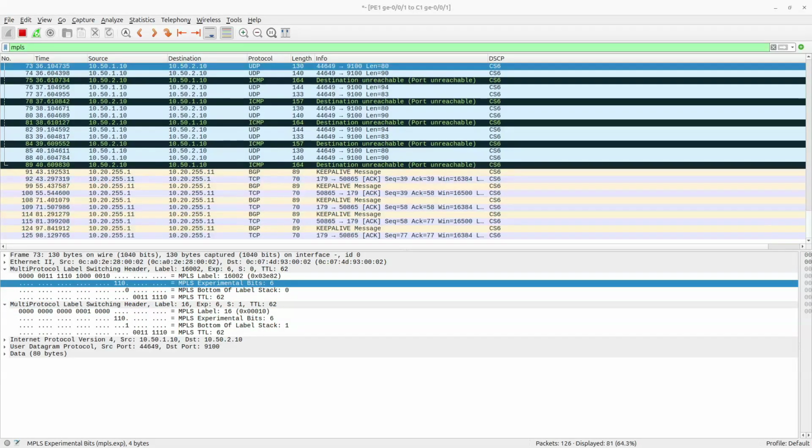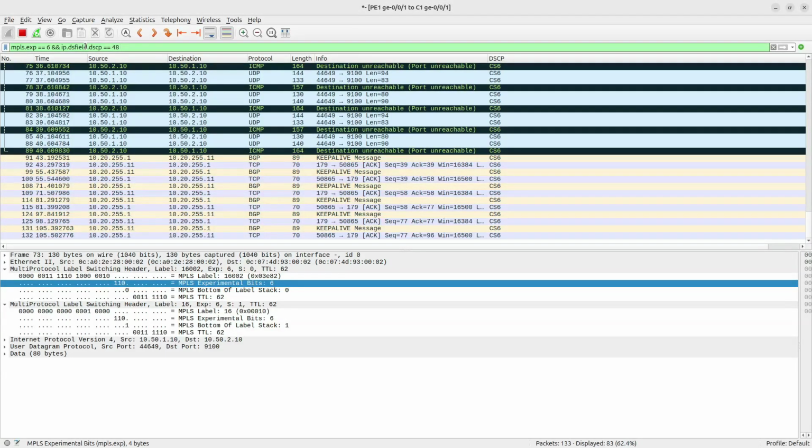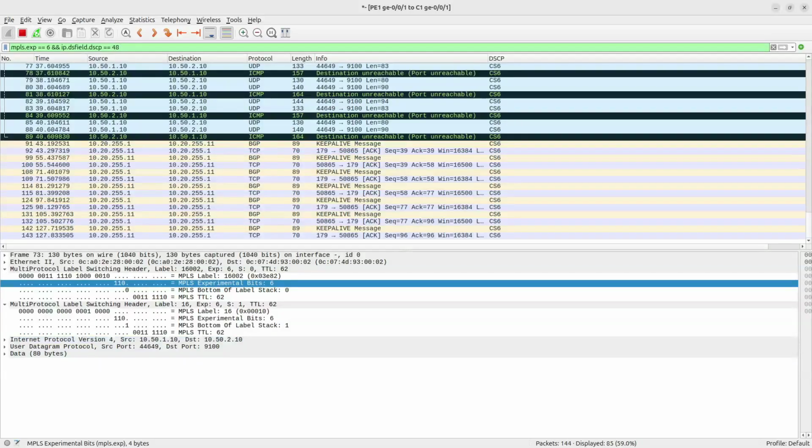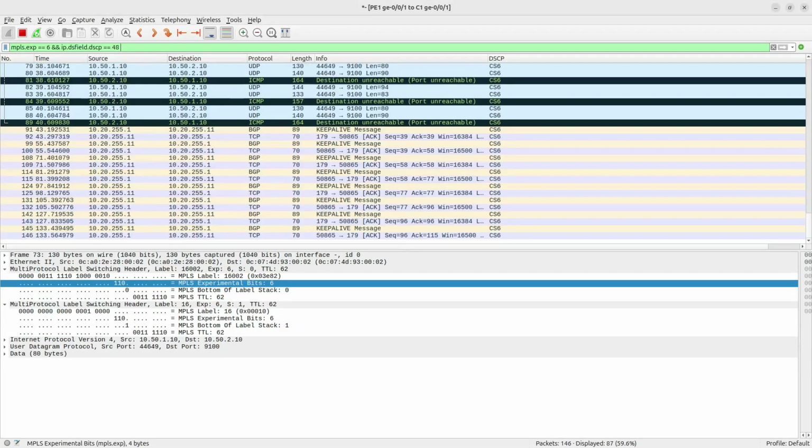So what I'm going to do is expand our filter option here. And this is the filter, which is the entire point of the video in one line. As we can see, the MPLS experimental bits equals 6. This is the network's decision. It's 3 bits written by the edge router when it classified our traffic as network control, which is our most important traffic. In other words, ip.dsfield.dscp equals 48 is the application's original request still sitting in the inner IP header completely untouched. So both match. It's the same packet, just 2 different fields saying the same thing in 2 different vocabularies.